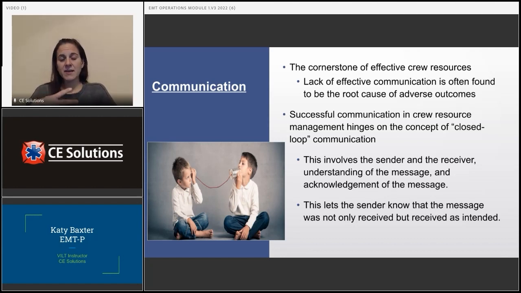When I delegate and I have multiple things that need to be done, like this patient needs things now, all the things, that entire protocol book, all of it, I need it all done now, like yesterday. We only have two hands. If I'm going to give more than one direction or delegate more than one thing, I will only do two because you have two hands. And if I say, put on ETCO2 and get a blood pressure, okay, that is their role. They'll come to me when they're done, or they'll sit there and I'll see those two things have been done and I will delegate another action for them to do.